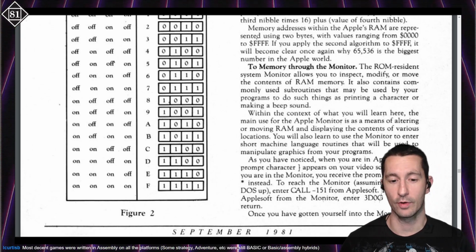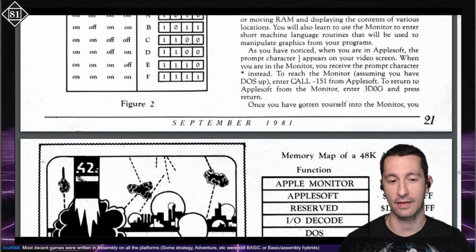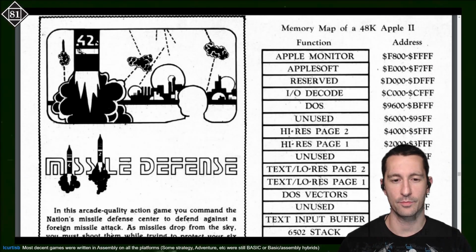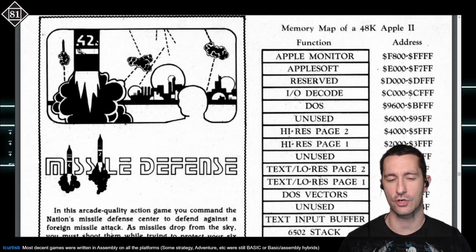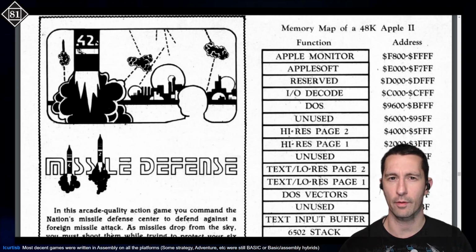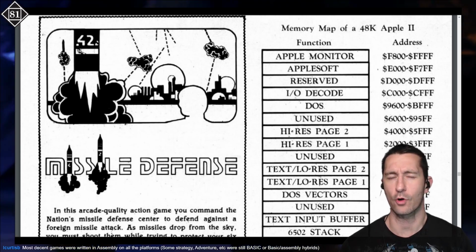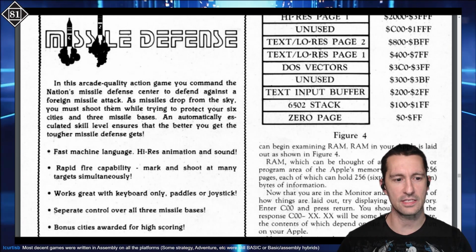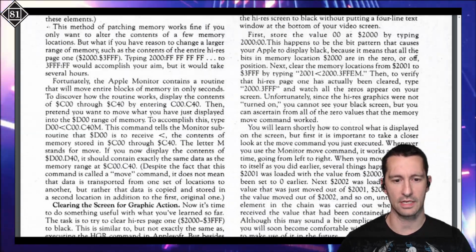Yeah, BASIC was a big one. Since I've done the channel, I've learned programming languages I never knew existed to do computers. There's one coming up next year in the UK called the Jupiter Ace that uses a programming language called Forth. I've never even heard of that. I had no idea what it was. And then we have an ad for Missile Defense, which I believe we played that one, yeah, by Online Systems.